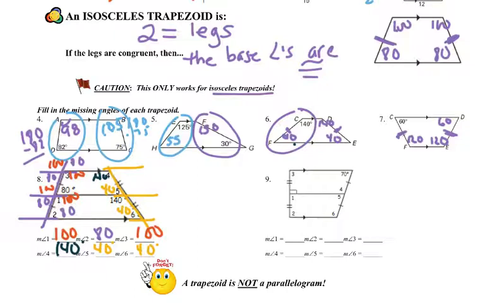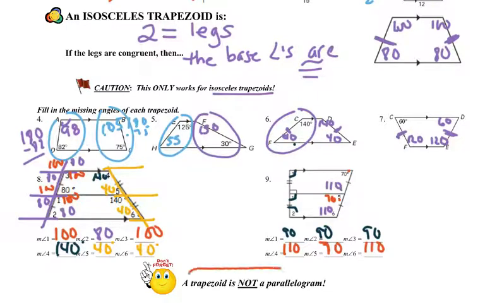Last one is number 9. Loving this 90, because it's 90, 90, 90, 90, angle 1, angle 2, angle 3, all 90. And again, it's just going to alternate here, 70, 110, 70, 110. Add in the 70 in a different color. So these are corresponding angles. These are corresponding, same side interior. It's just our same rules from before. So 110, 70, 110.